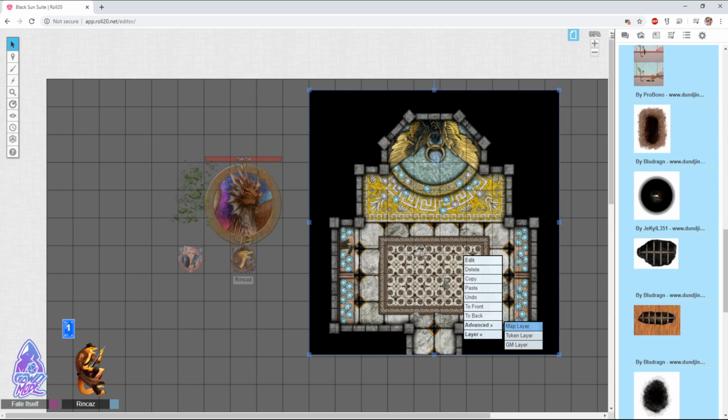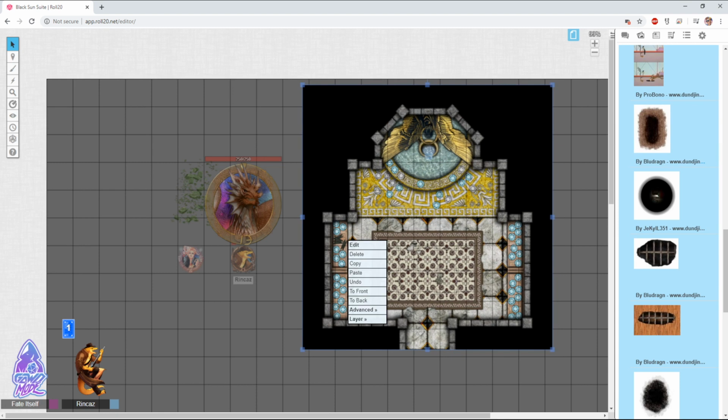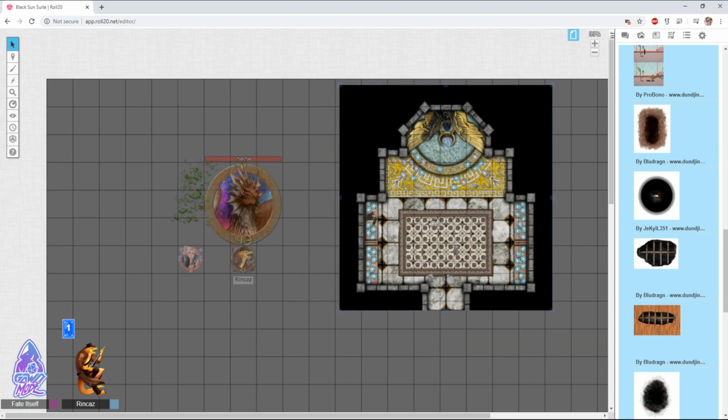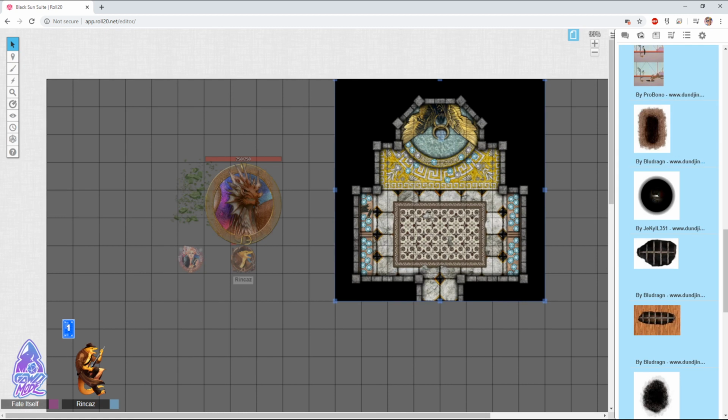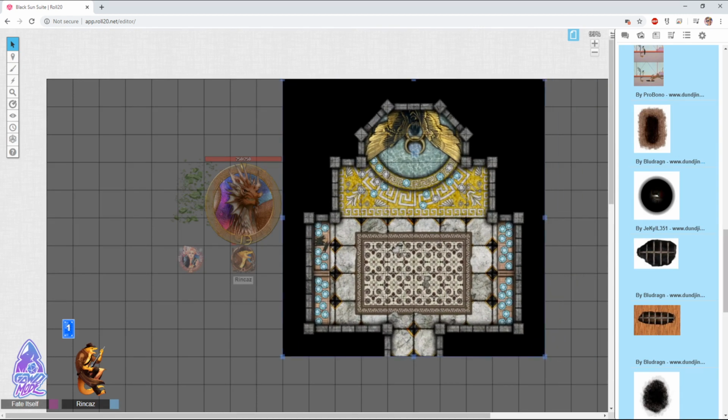And you'll notice that it's actually not snapping. And sometimes you're like, wait, why isn't it snapping? It's because we have it set as a drawing. So let's turn that off. And now as we move it around, you'll notice that it snaps back to the grid that it's on. So let's align it with the grid.